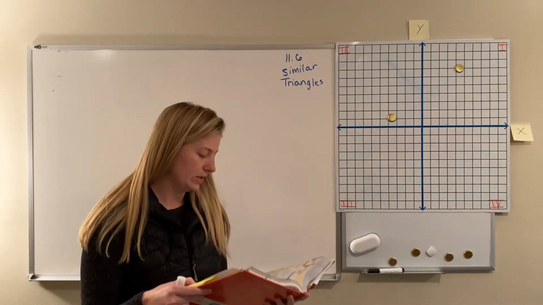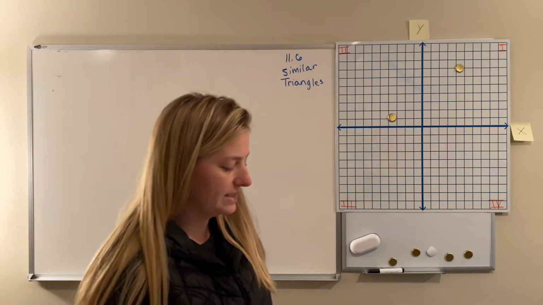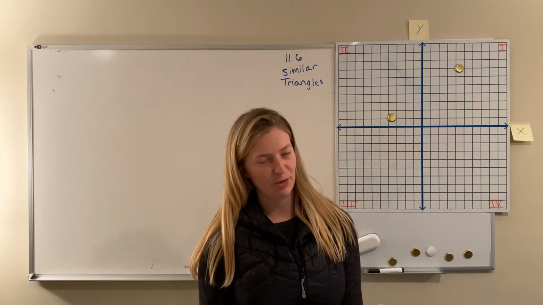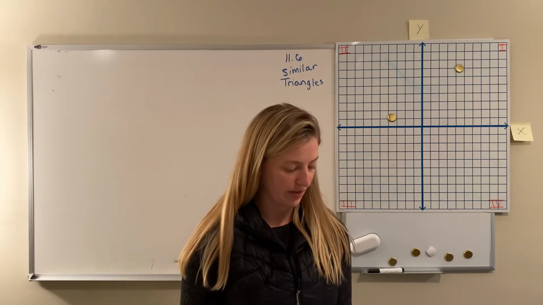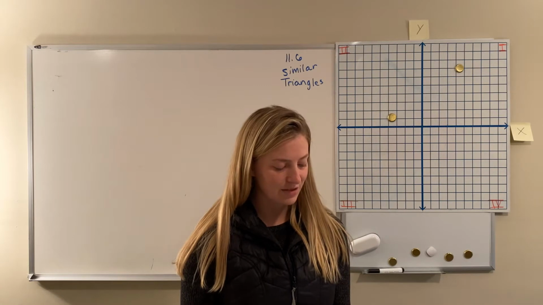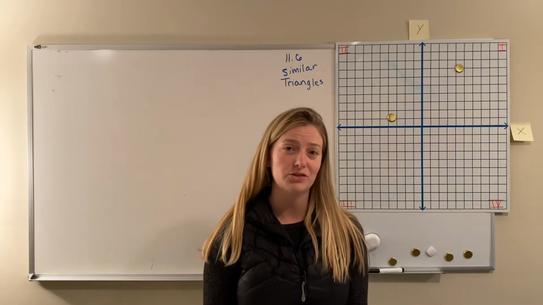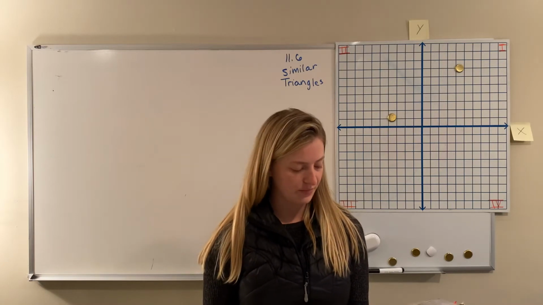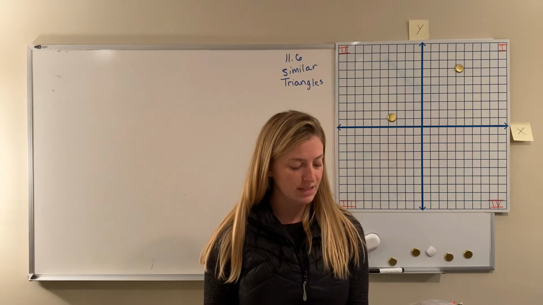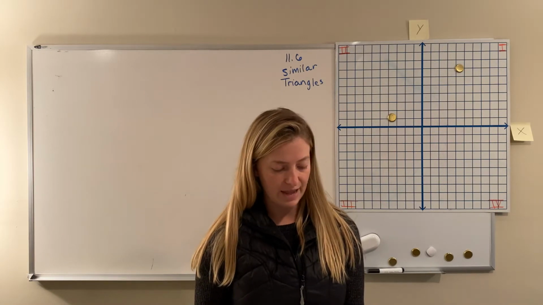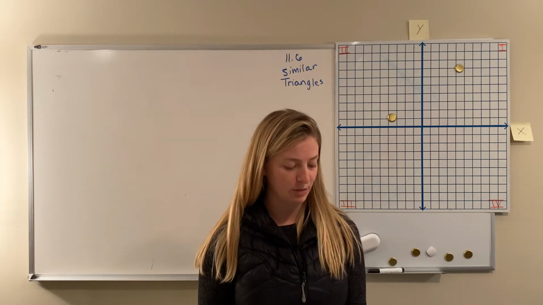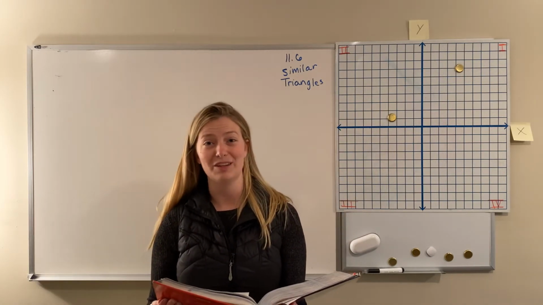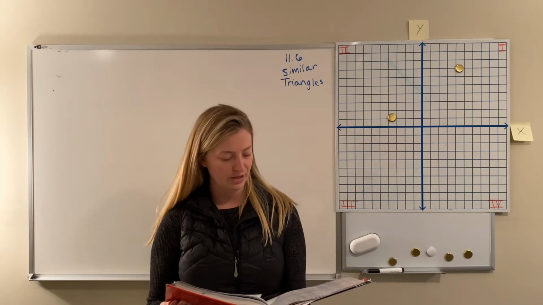Alright, similar triangles. Similar triangles have the same shape, but not necessarily the same size. So they're both triangles, but one could be bigger or smaller than the other. There are two main tests for similarity. To figure out if two triangles are similar, meaning same shape but different size, there are two ways to do it. Number one, if the angles of one triangle and the corresponding angles of a second triangle have equal measurements, then the triangles are similar. So if your two triangles have the same internal measures of angles, then they're similar.